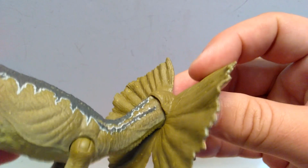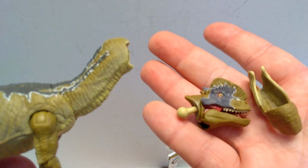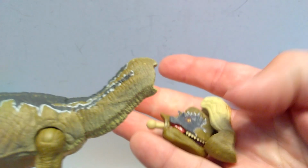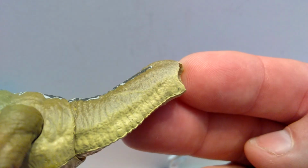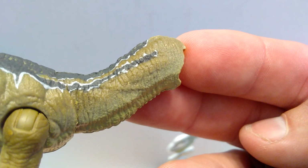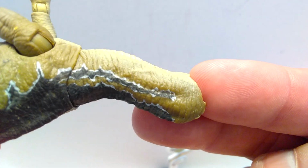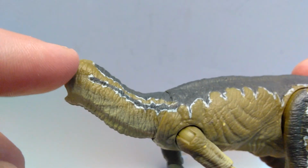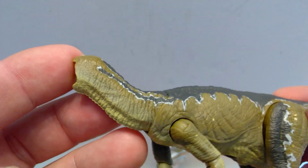As we move down the neck, let's take the frill off, because I do believe the frill comes off. And in something that is quite terrifying, to get the frill off, you actually have to take the head off, so that's really, really scary. We're going to put the other part on in a second, but I just wanted to get a look at what the actual skin texture looks like in the neck region without that there. And you can see it looks really, really nice. The skin texture, as far as cracks and crevices and the overall appearance, looks gorgeous in every possible way in the neck region, and that paintwork is really smooth. I love how it has that darker green that transitions to the lighter green on the underside, and that is such a smooth transition right there.